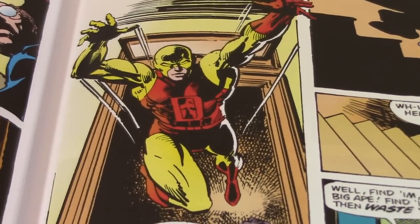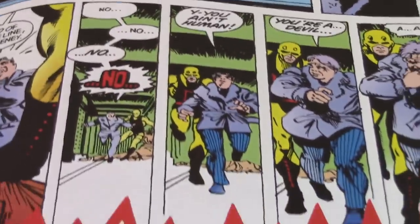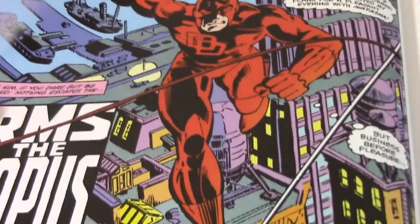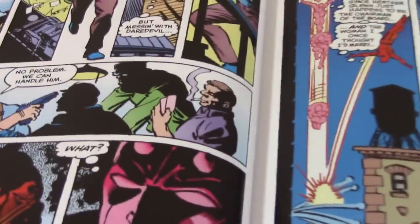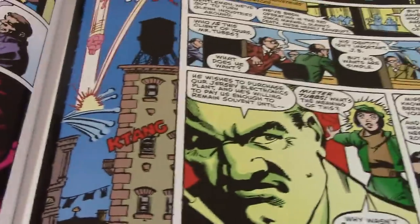Here's the classic yellow and red outfit — it's pretty cool. I really like Frank Miller during those early years. One thing about Frank: he has experimented with a lot of different art over the years. He's a very experimental person who doesn't stick with one type of art. He has a specific signature art that everybody knows — it's very artistic, has a lot of energy, and has some darkness to it.